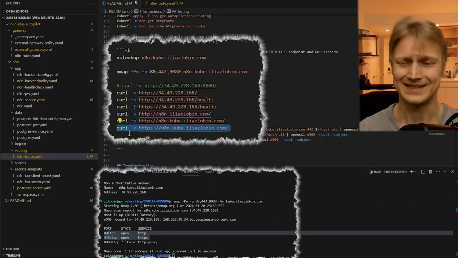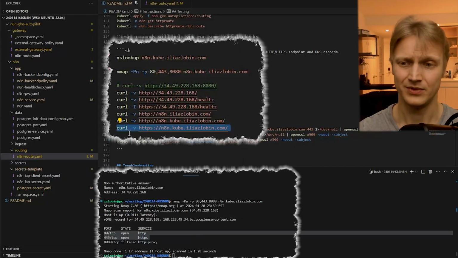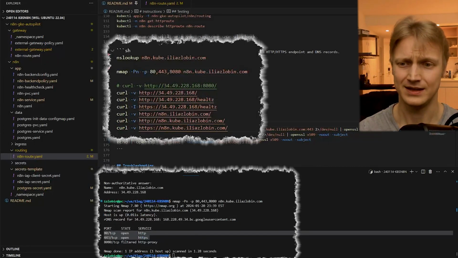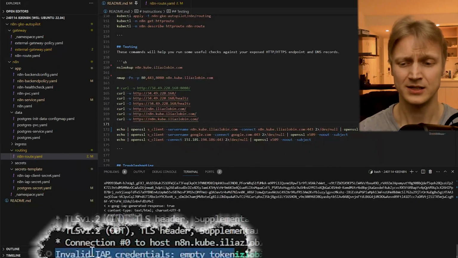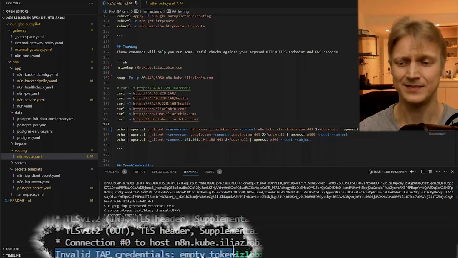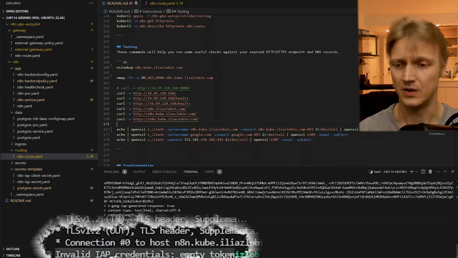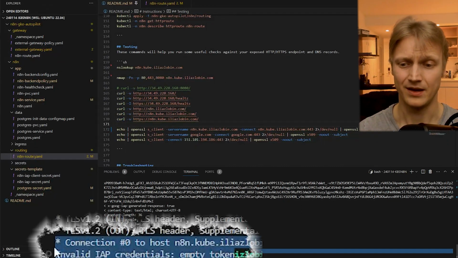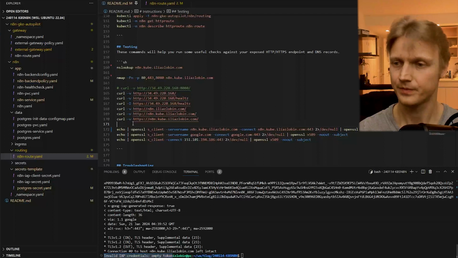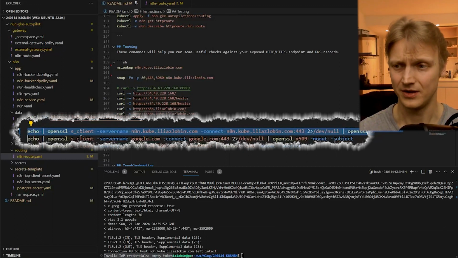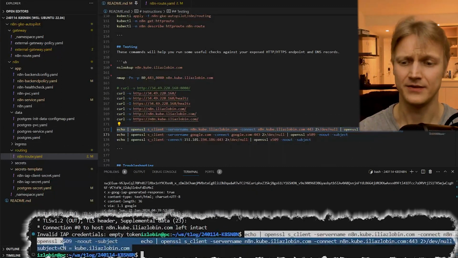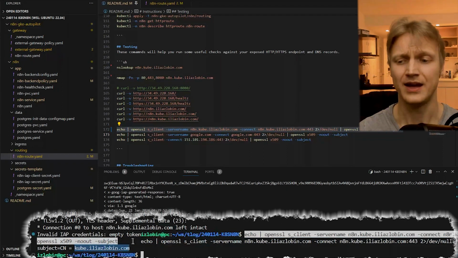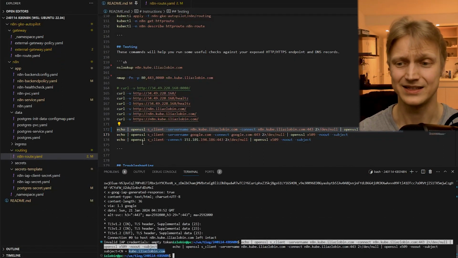Anyway, curl is going to send a structured HTTP request to this endpoint. Let's actually try that. As you can see, it's giving us a response from an identity aware proxy, and that is because we put it in front of our load balancer. Since I'm not providing any authentication information to curl, it's not accepting our request and not getting it through. Lastly, this OpenSSL command is how you test a certificate on the server. If we run this one, it's going to actually give us the common name on the certificate. And that is what your HTTP client is checking against once connecting to the server here, okay?